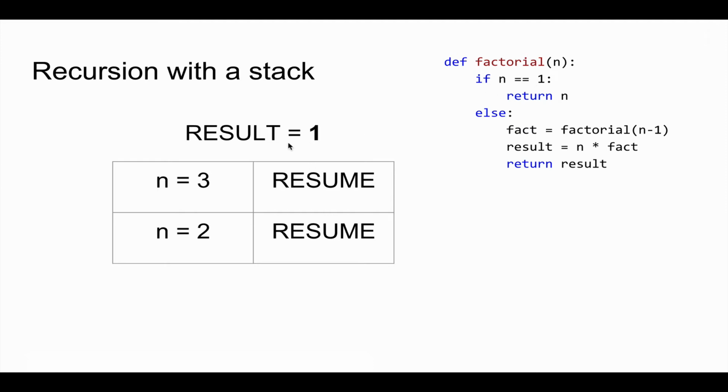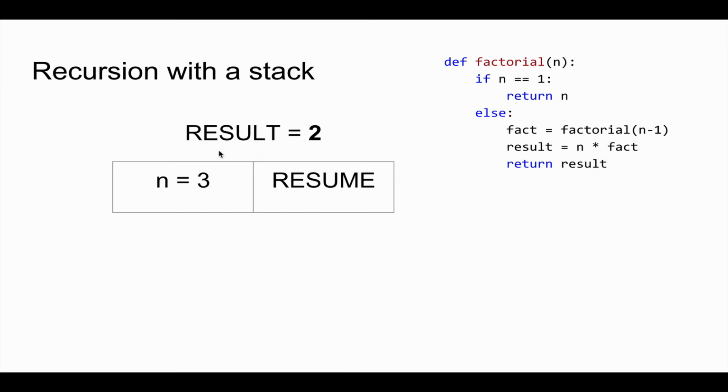So one way that we can encode that is we can set this variable that the caller, the factorial call before us, can now peek into and know the result of that computation. So now how do we resume the call to factorial of 2? Well, we pick up right here. And we know now that the value of fact is equal to 1 based on the setting of this global variable. So we can multiply that result by 2 and get 2 and then set this result variable.